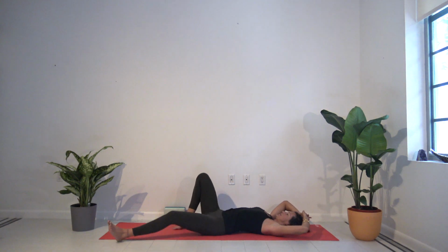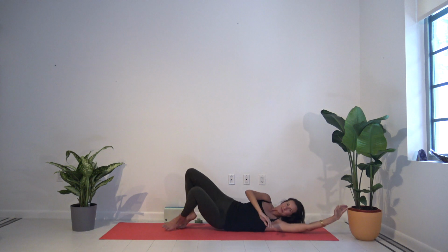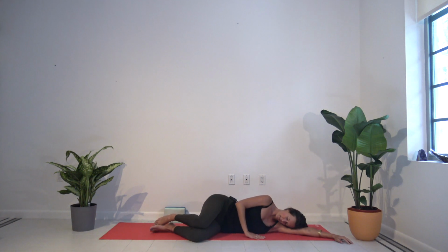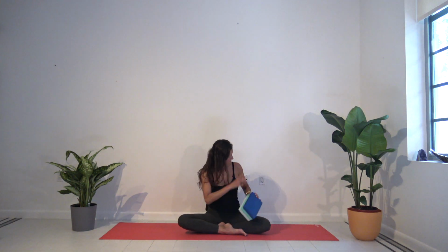Bringing your knees in and rolling off to one side. Pausing in this transitional space for a few deep breaths. And then start to make your way upright to a comfortable seated position.